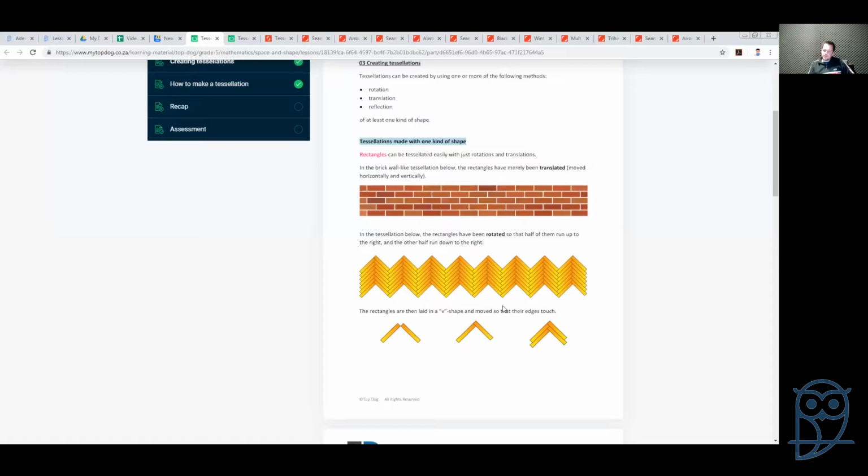Now, what's really interesting is that tessellations can actually create a feeling of looking at a 3D picture by using only 2D objects. And all of that is to do with shading, which is very interesting actually. Because if you have a look at this, it kind of looks like it goes into the page and that the one edge is out and the one edge is in. And that's because the darker bit generally is the in and the lighter bit is generally the out. And you'll find that with painting and stuff as well, that you can create a lot of depth if you can have that kind of transition from light to dark. That's generally what gives depth.